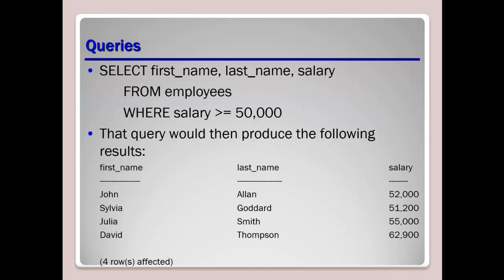Now let's look at an example I've got here for a basic select statement. You can see we have a select statement up here. Select first name, last name, salary from employees where salary is greater than or equal to $50,000. Now if you ran this in the AdventureWorks database, the result you would see might be something like this. It's going to list the column names as well as the selected rows of data that meet the criteria from our select statement.